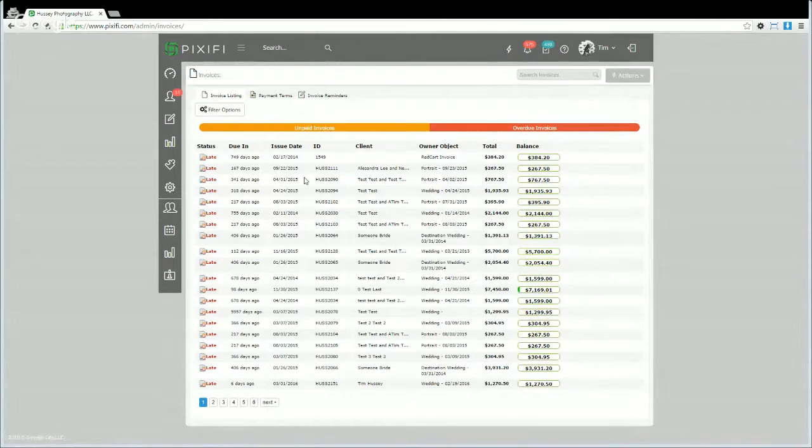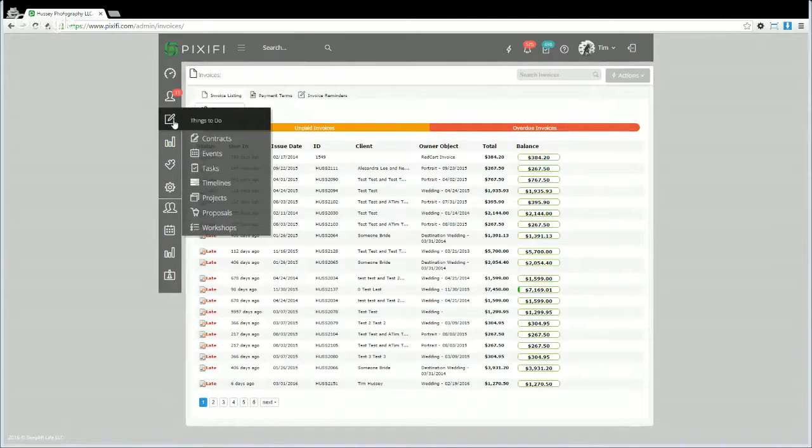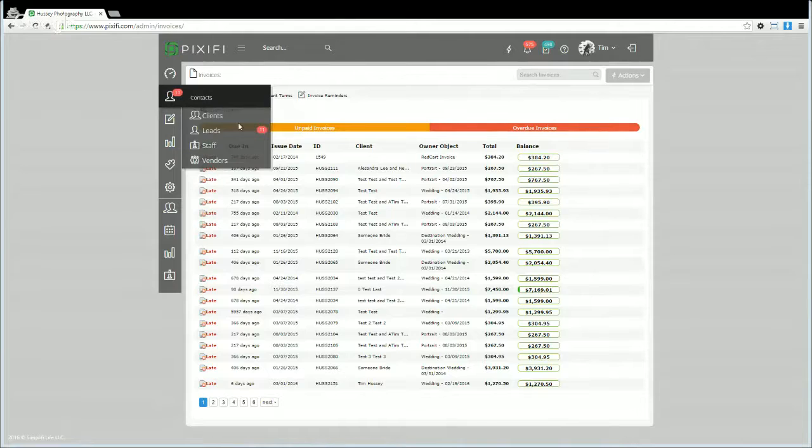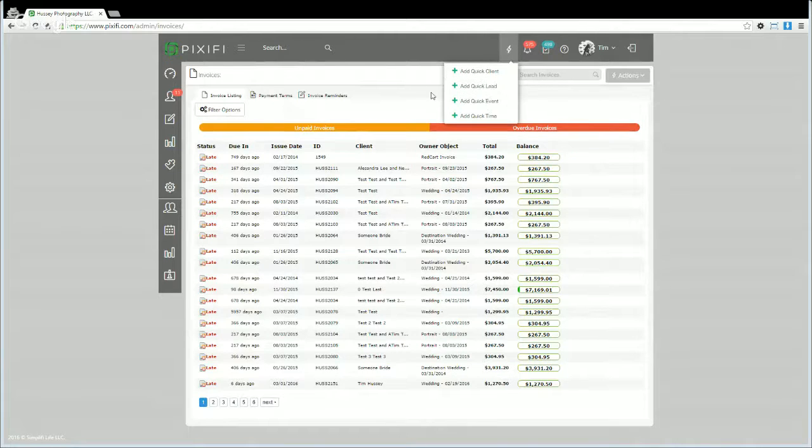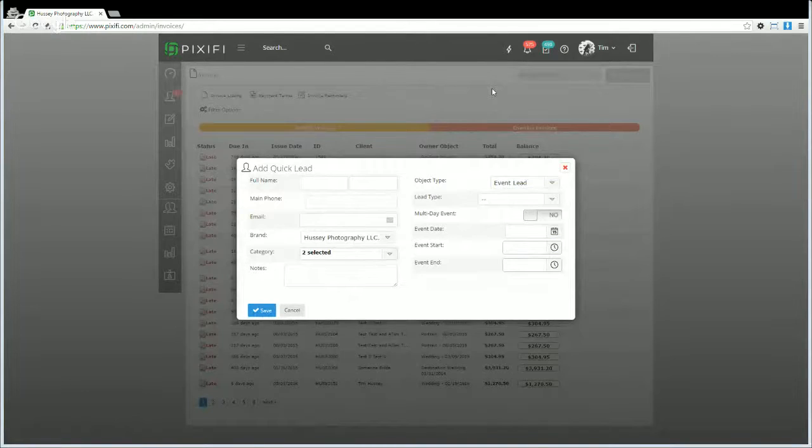Wait, what? Yeah, okay. The invoice is easy, but here's what I would suggest then. If you're just wanting to create some sort of task attached to an invoice... Well, invoices don't have tasks associated to them. So what you'd really want to do is create a project, and the project can have all of the tasks, all of the invoices, all the contracts associated with it.